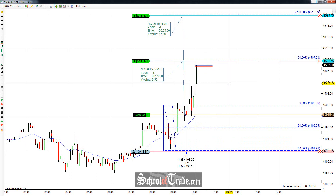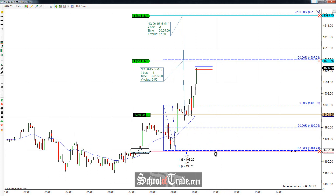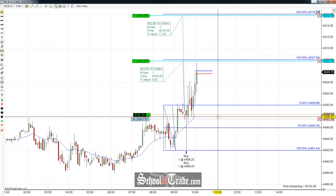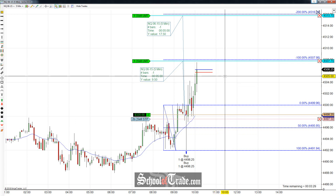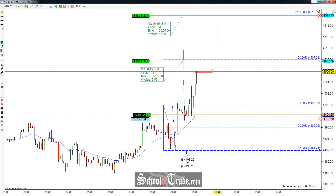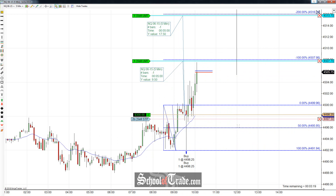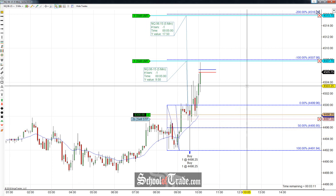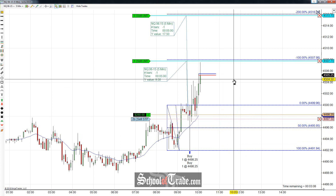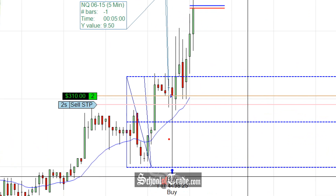Let's see if they can push up and fill us up here. Everything is coming out just beautifully. Because we came one tick away from our target, I want to move my stop up a little bit. I'm not going to go directly to break even because we've seen this morning be pretty whippy so far. That little low that would have stopped out the break-even traders is down at $44.98 — I'm going to go a couple ticks underneath that to $44.97.50. Once we get that target met at $45.07, then we'll go to break even.